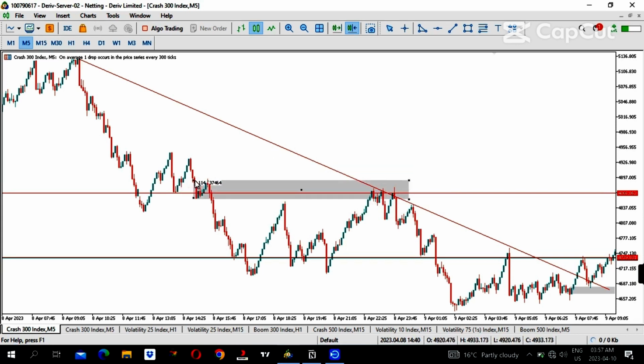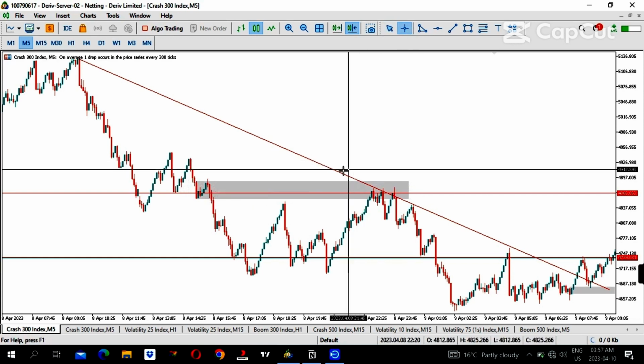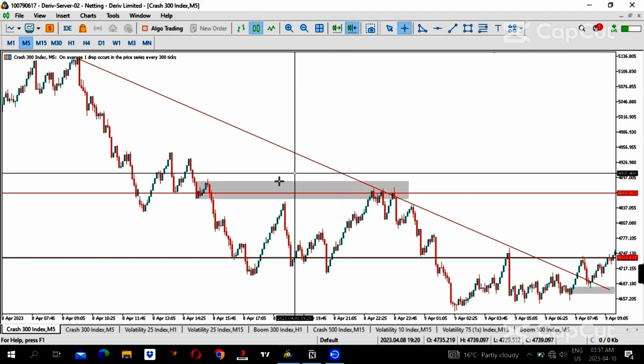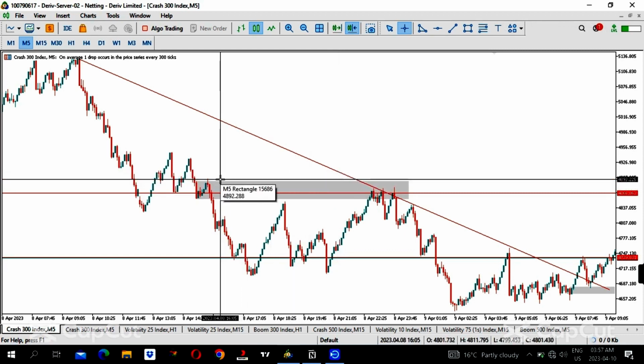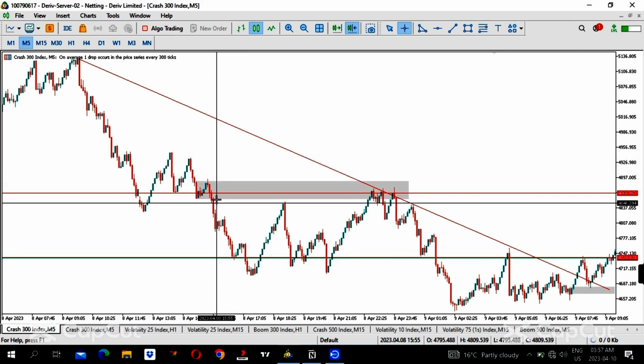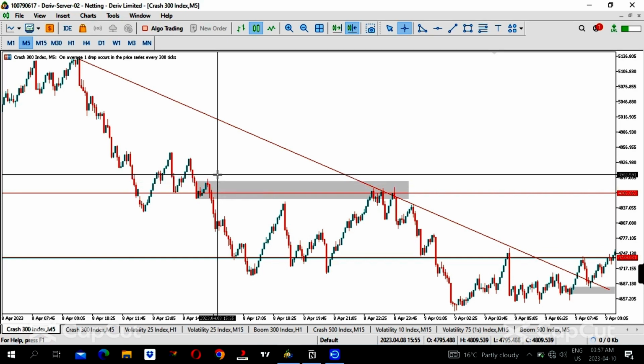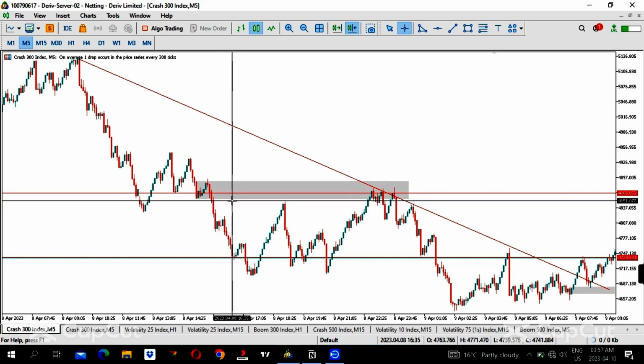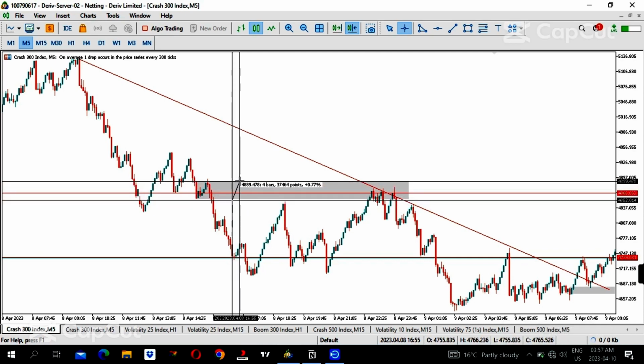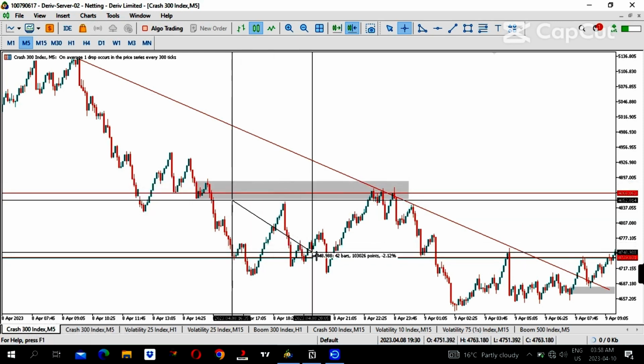So let me put this back up. It goes up until this peak over here, this highest point, right? So my stop loss is going to be above this high. If it's the maximum stop loss that I can put, it will go over here, but I personally will put it over here. So if I enter, let's say, as soon as it touches over here, this is about, oh, 37 pips, right?